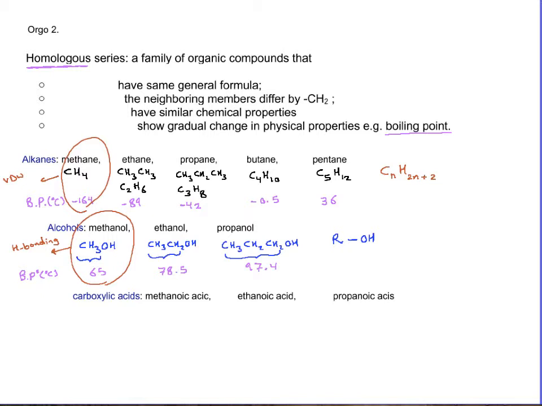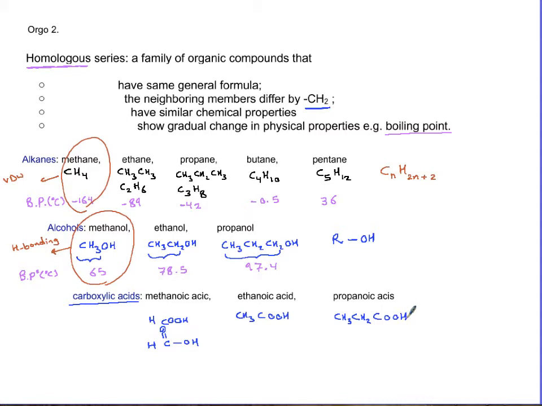Now let's look at another functional group known as carboxylic acids. The first member is methanoic acid, which has only one carbon, so COOH, and there is an H in front of it. If I elaborate the structure, it looks like this: double bond O, single bond OH. Ethanoic acid is CH3COOH. If you compare the two, the difference between methanoic and ethanoic is CH2, so they're increasing by CH2. Propanoic is CH3, then again one extra CH2, COOH.